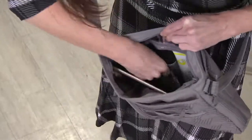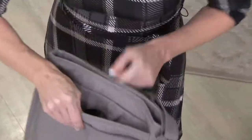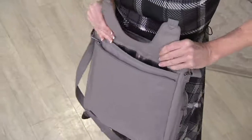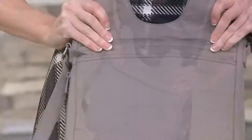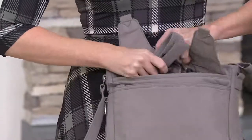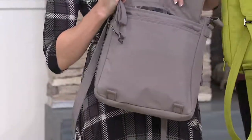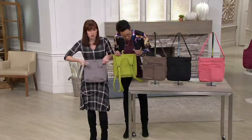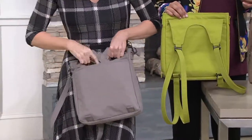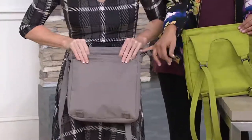There's another pocket in here and a soft-lined cargo pocket — I've got an iPad in there. What makes this bag so great is the hidden flaps — this is how it becomes a backpack. Right now it's a crossbody, and it turns into a backpack. When you don't want the backpack straps, you tuck them away and they're completely hidden, streamlined to the bag. You don't have to worry about it — that's brilliant.